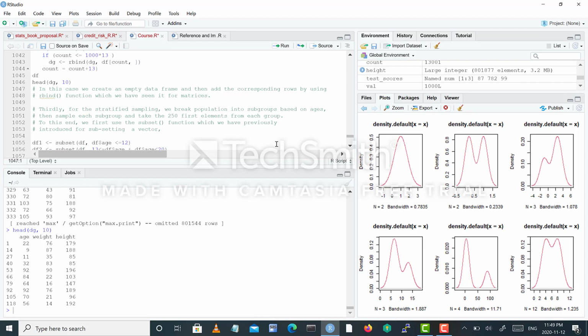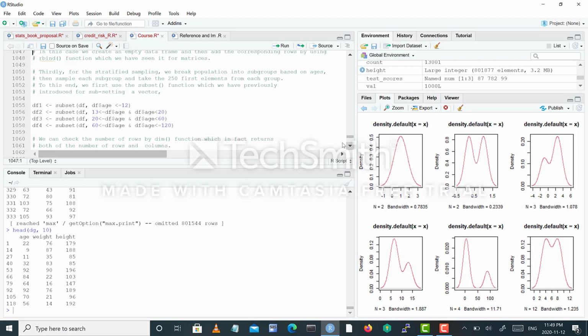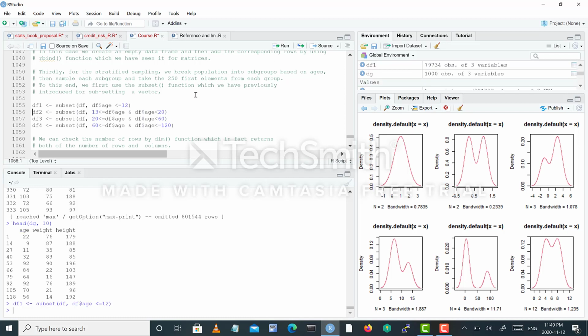Thirdly, for the stratified sampling, we break the population into subgroups based on ages, then sample each group and take the first 250 elements from each group. To this end, we first use the subset function, which we have previously introduced for subsetting a vector. Subset data frame df with the column age less than or equal to 12.